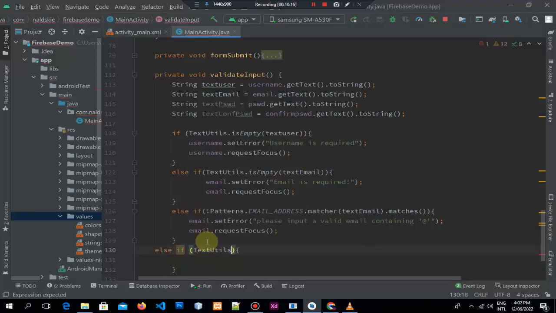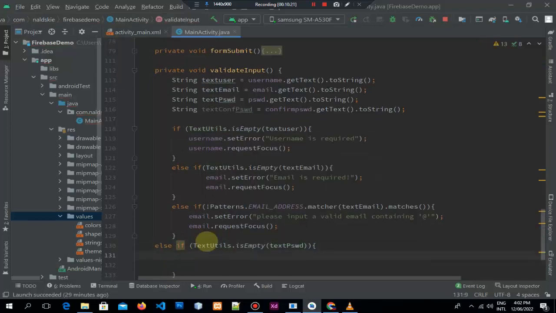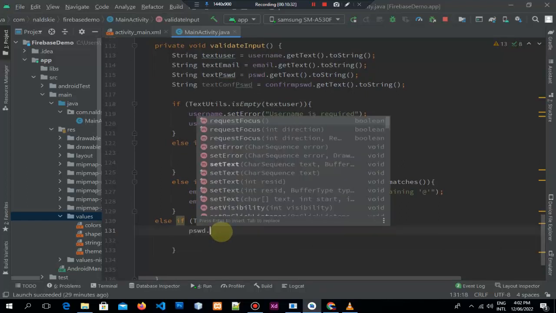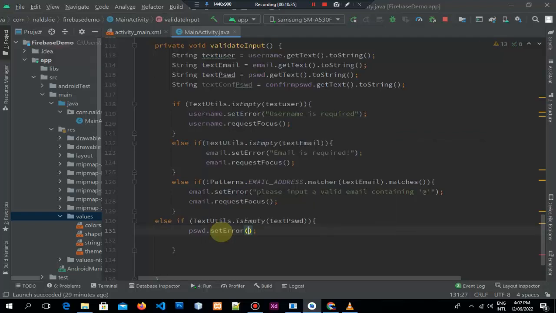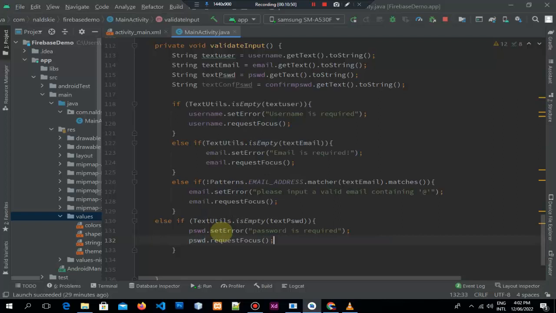Just a simple check, guys. We don't allow empty values, so we can prompt the user to enter some value, or show password is required. We are just showing a message to our user that we need a value from this field, so that is what we can do. That's why we are checking here.